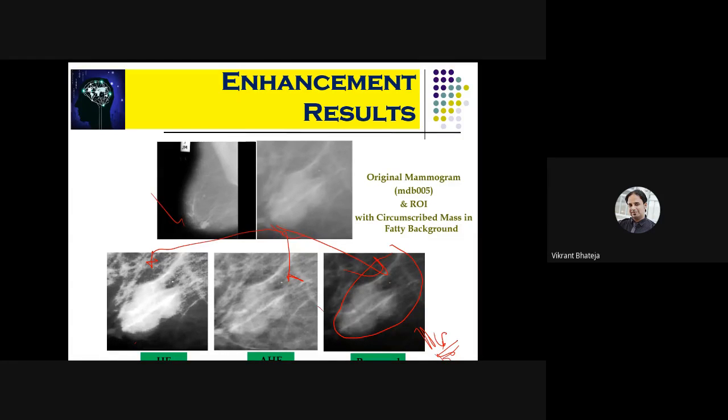And it is very, very clear that although you are calling it a circumscribed mass, you see that there are some distortions in the periphery or the margins of this particular tumor, which is a very strong indicator that some metastasis has already started in this tumor region. So maybe initially it has been called a circumscribed mass, but after enhancement you can say that this is a circumscribed mass, but it requires further investigation, and there are some indicators of malignancy over there. And now this image can be used for better feature extraction, and then it can be used for classification.